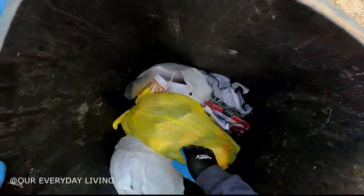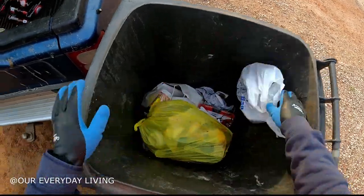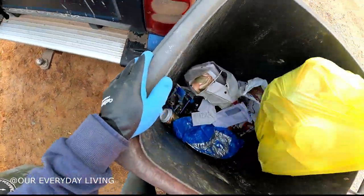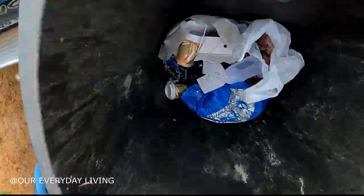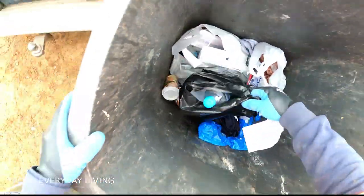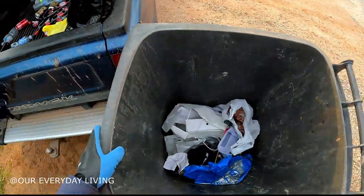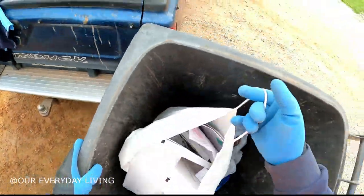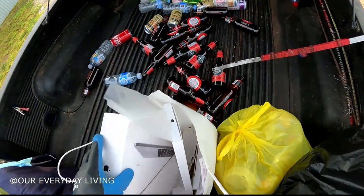No, don't want the trousers. Nothing in that. There's a bottle down there. Bottle in the bag. Oh, it's got some weight in it. What have we got here? A lot of literature.